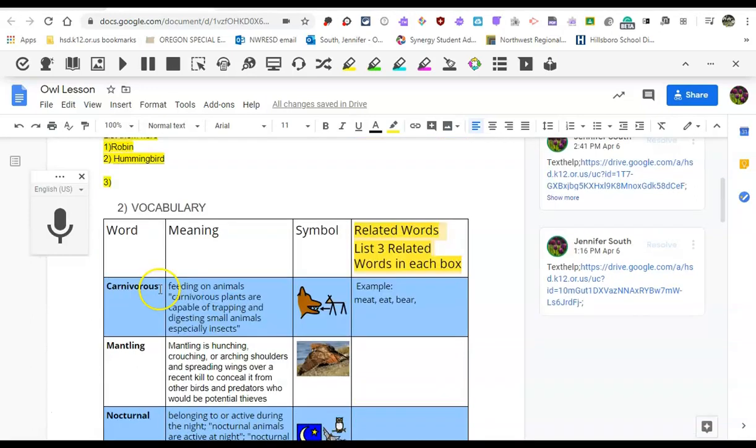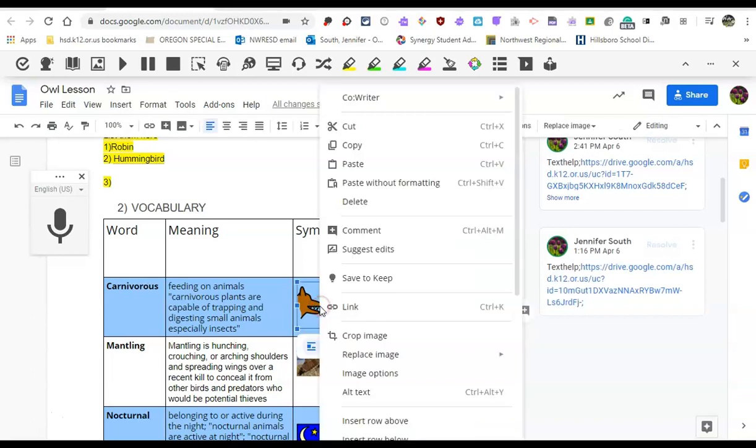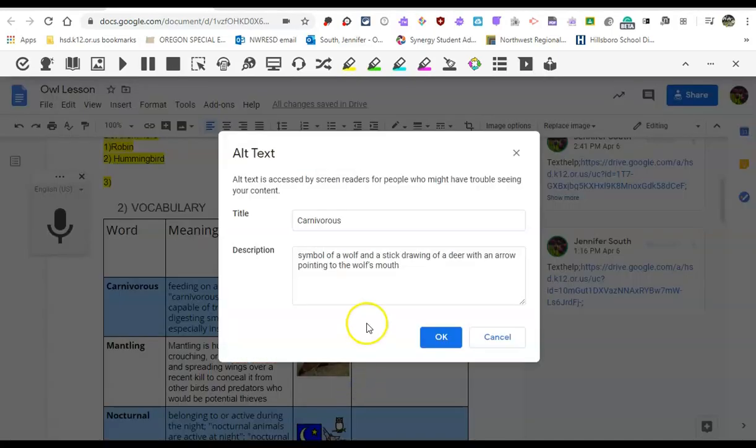For vocabulary words, I paired text definitions, which a student could listen to with the text reader, along with a symbol for that word. And I said I would show you how to apply alt text. So when you have an image, you're going to select the image, right-click on that image, find the alt text, and a window pops up.